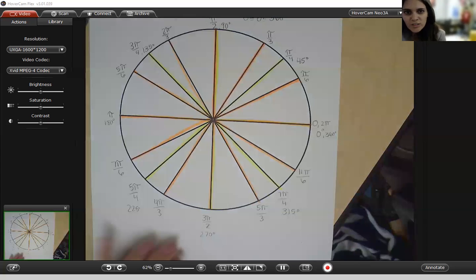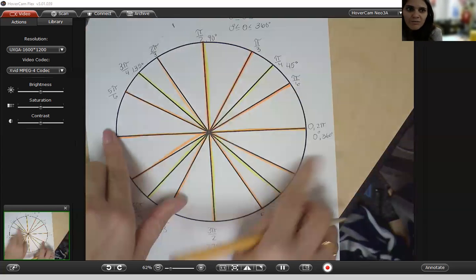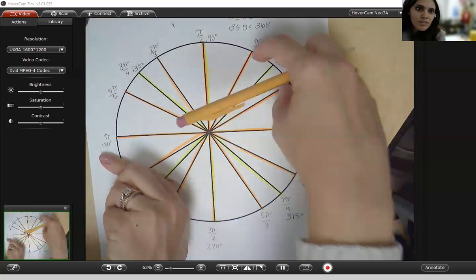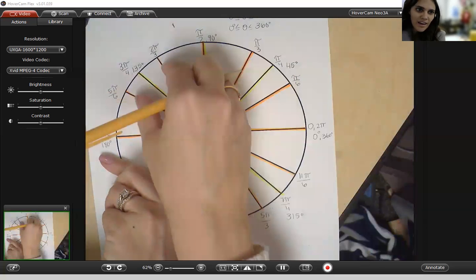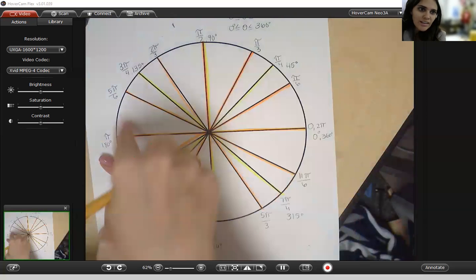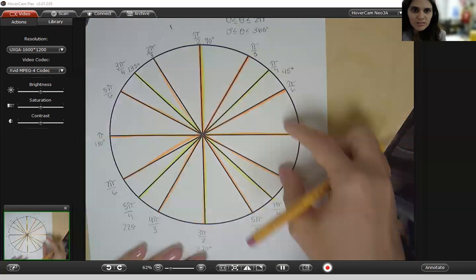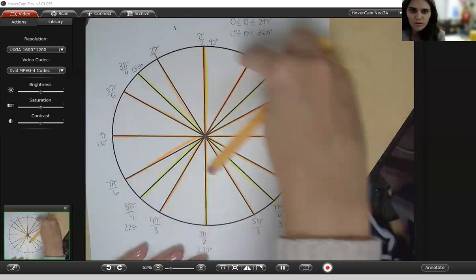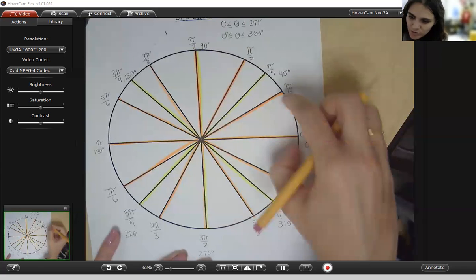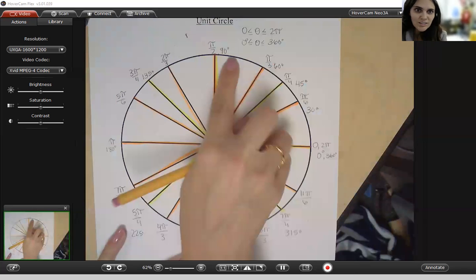Now let's look at the oranges. If I'm looking at degrees, this whole top half is 180 degrees, and I said each of these orange segments is 1/6 of that. So what is 1/6 of 180? Well, 180 divided by 6 is going to be 30 degrees. So each of these orange segments is worth 30 degrees. My first one is 30 degrees, now I have 2, so I'm at 60 degrees, now I have 3, so I'm at 90 degrees.